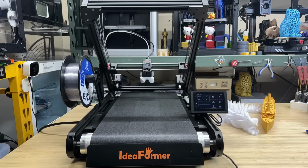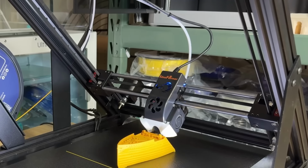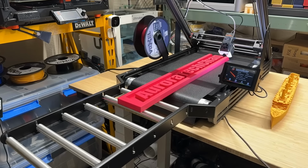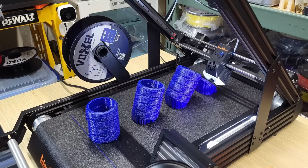The print volume is 250mm by 250mm by infinite, and the kinematics are Core XZ. The gantry serves as the X and Z axis, and the conveyor belt serves as the Y axis. As a result, you can print unlimited length objects and do batch production without needing to remove prints manually.